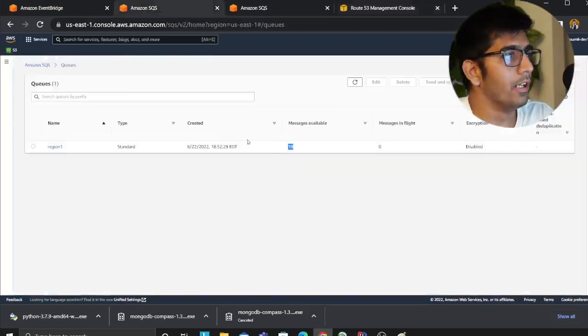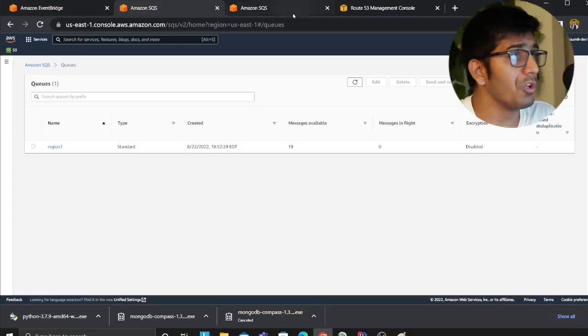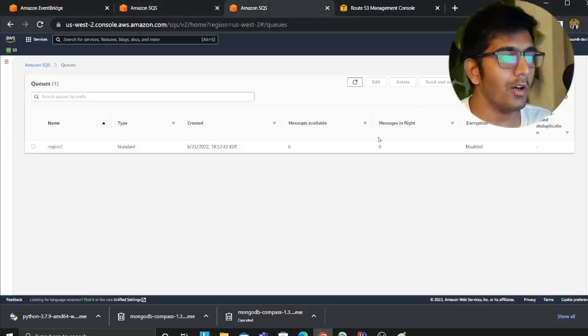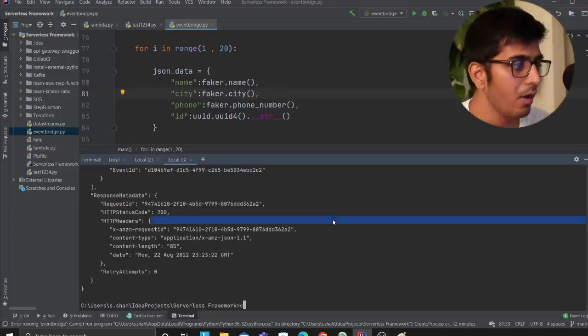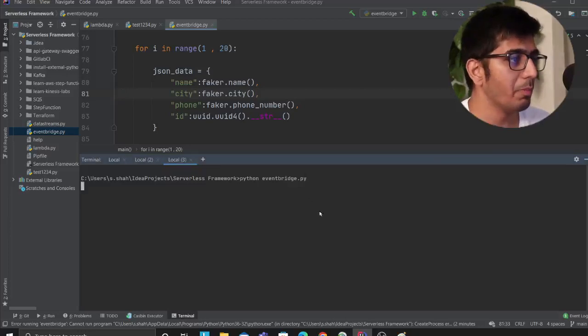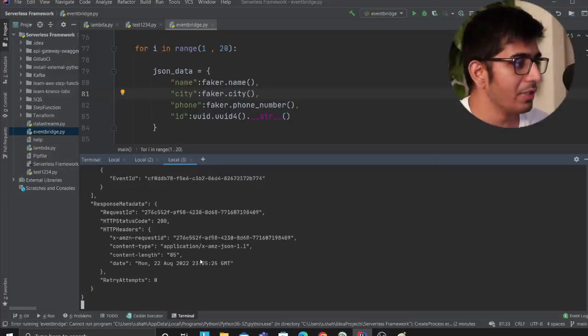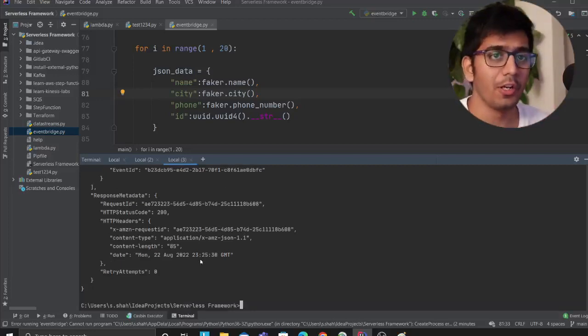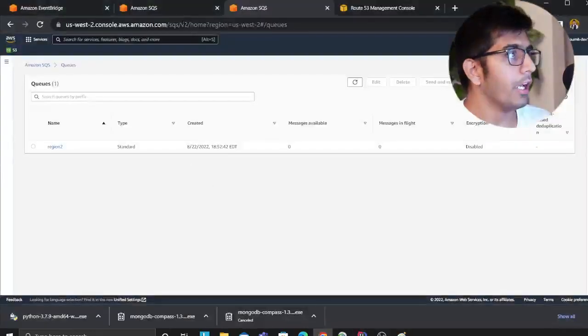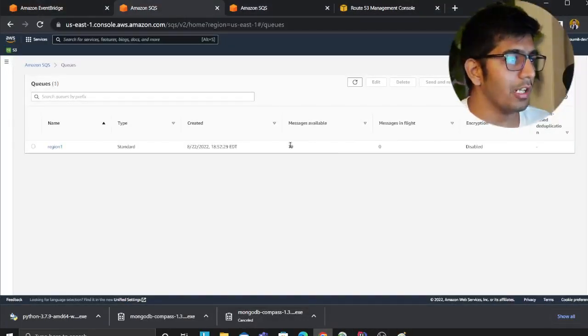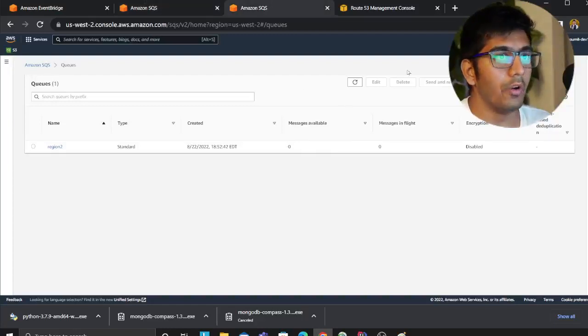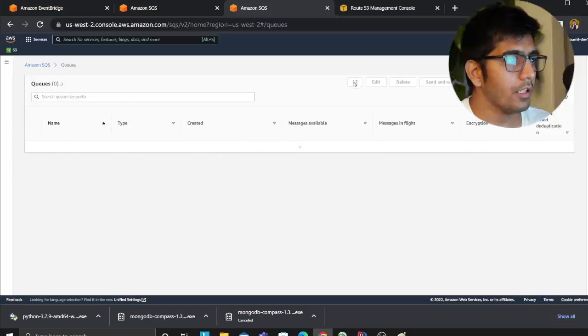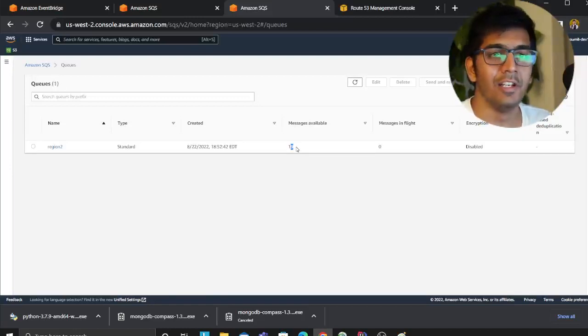Okay, it's unhealthy. So I have 19 messages in North Virginia and 0 messages in Oregon. This means a failover has occurred, so my events should automatically go into this region. Ready? Watch this. Python eventbridge.py. It's still publishing. Irrespective of failover, I don't need to worry whether it has occurred or not. This is absolutely flawless. I'm back in my first region, North Virginia, still 19 messages. Let's go to Oregon and refresh. And there you go, I have 19 messages. Look at this, this is absolutely flawless.